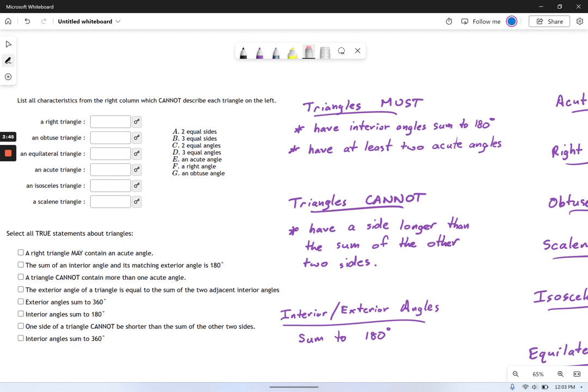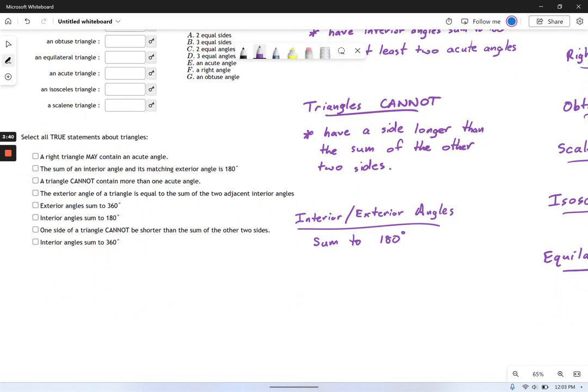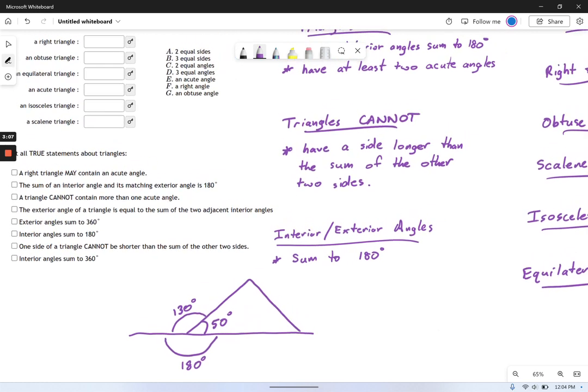And the last thing to keep in mind about triangles, it's not necessarily about triangles in particular, but interior-exterior angles, they sum to 180. Here's what I mean by that. An interior angle of a triangle is going to be something like this right there. Who knows what that is? Let's call it, I don't know, 50 degrees. Now, if that's 50 degrees, it means this angle right here must be 130 degrees because their sum has to be 180 degrees. I know the sum has to be 180 because that's what forms a straight line. So keep that in mind about interior, exterior.